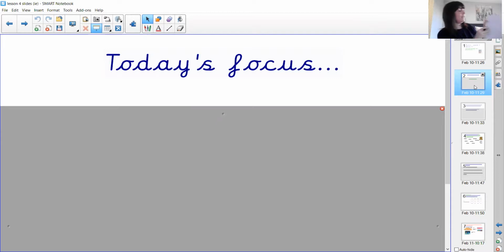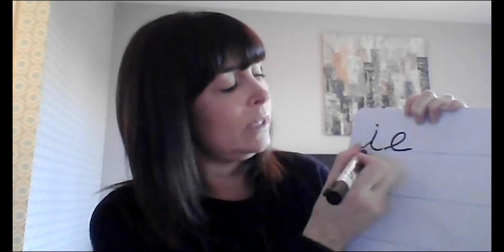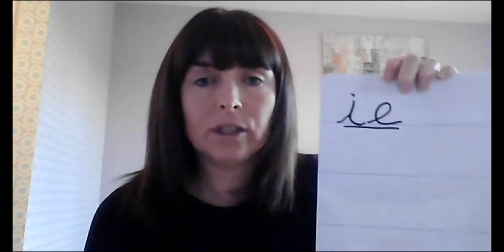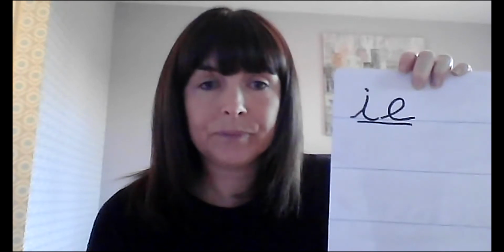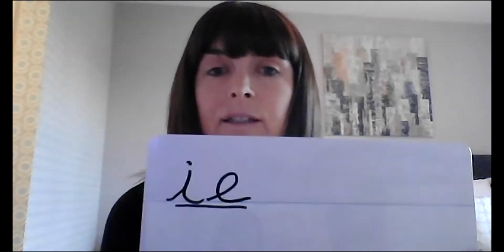So it starts with the letter I. You can hear in the sound, that's the letter I, like the name of the I in the alphabet. Make that a bit bigger. And we need the E with it to make that i-e digraph. So we'd see that in a word, we'd use a sound button as a dash to show that it's a digraph. Can you have a go at writing that? There it is again. Well done. Right, we're going to have a look at some words with the sound in it.